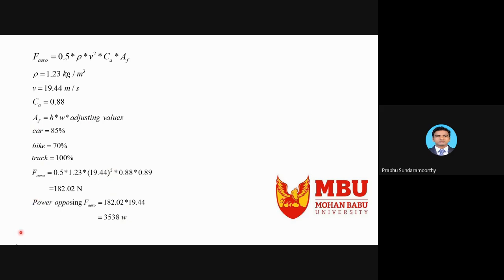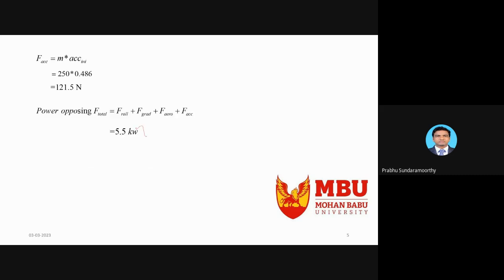And here I would like to say about how to calculate this height and width. Suppose this is the area in which your bike is placed with the person sitting here, right? As a person, we cannot say it is the entire area. So here only the person will be allocating his space, right? So this area has to be neglected. For that purpose only we are giving the adjusting values.